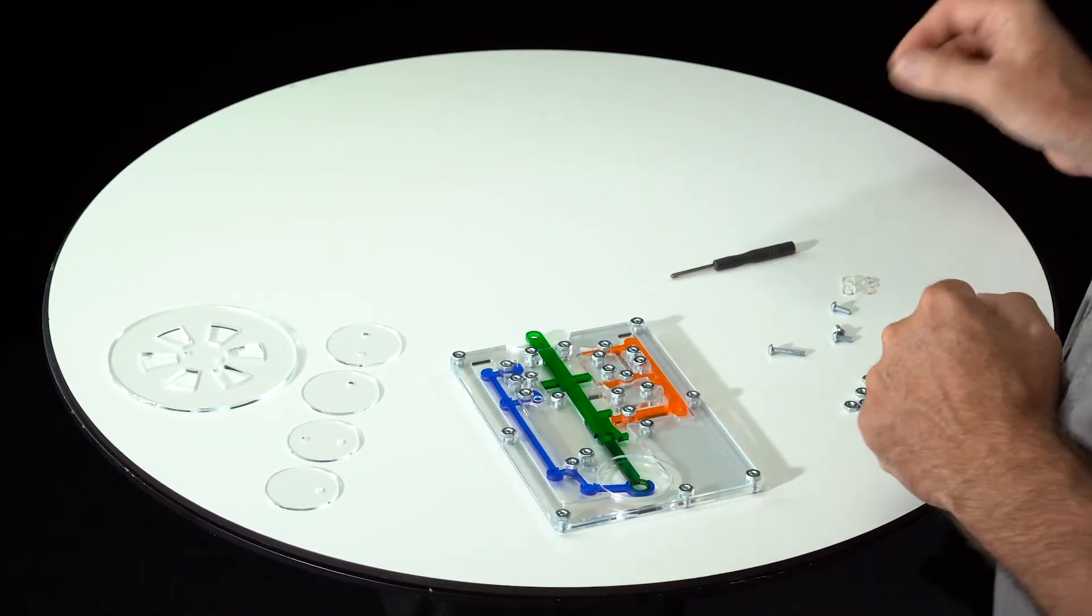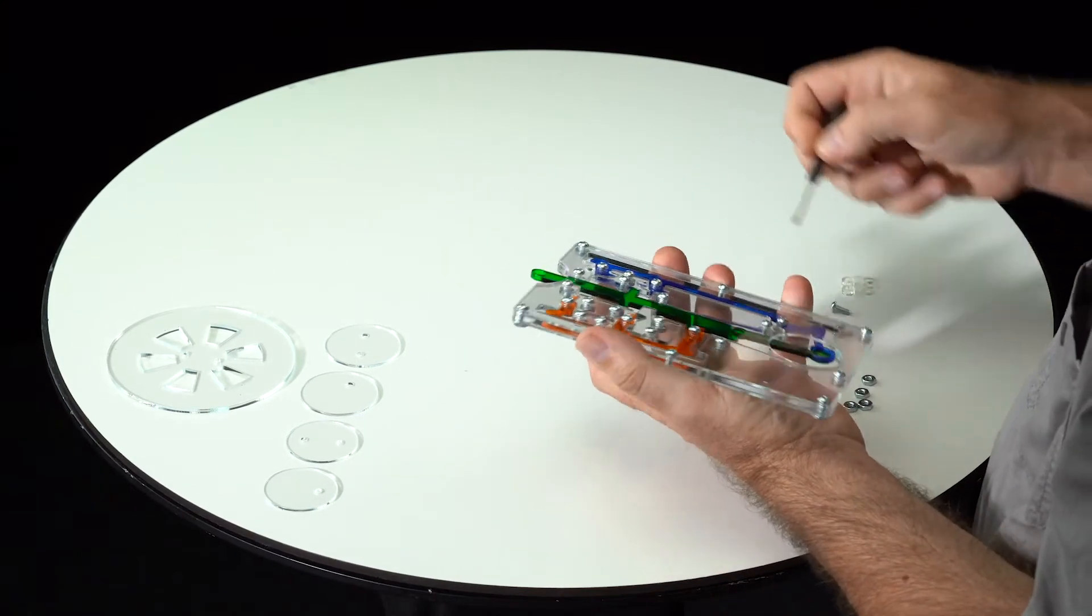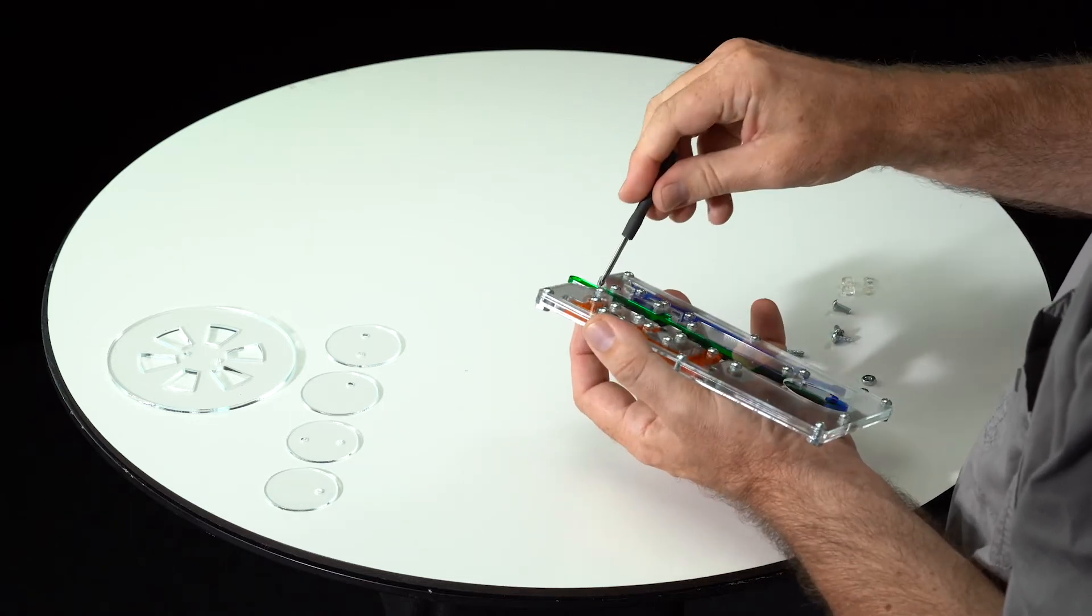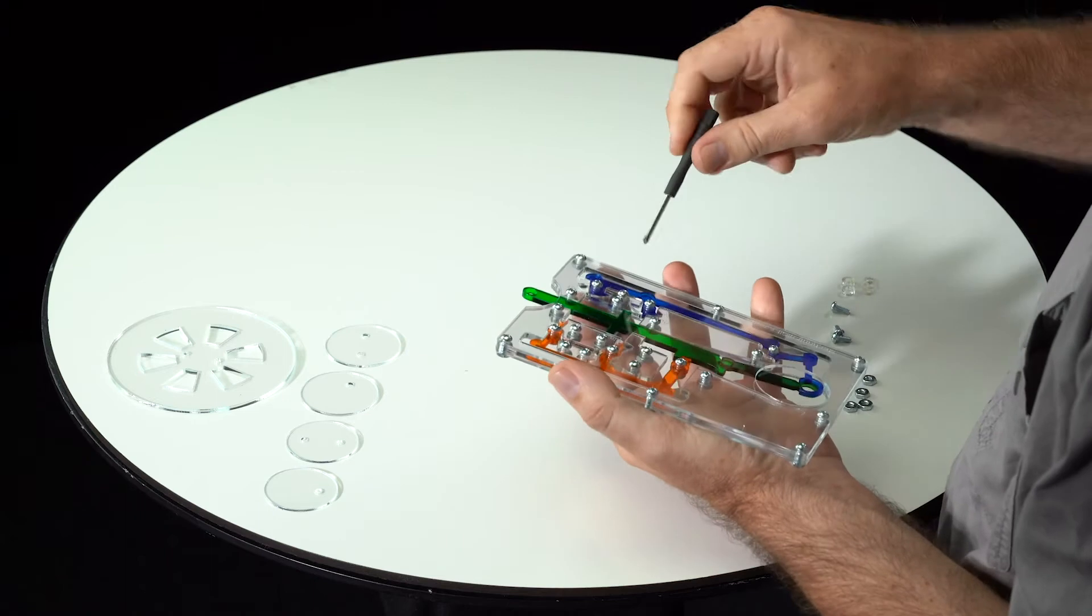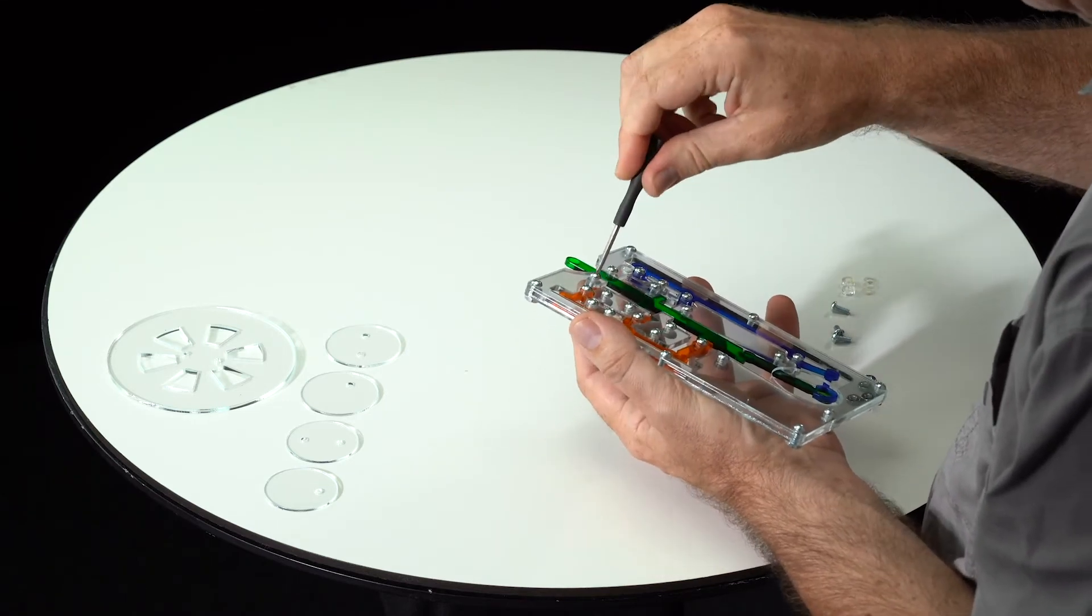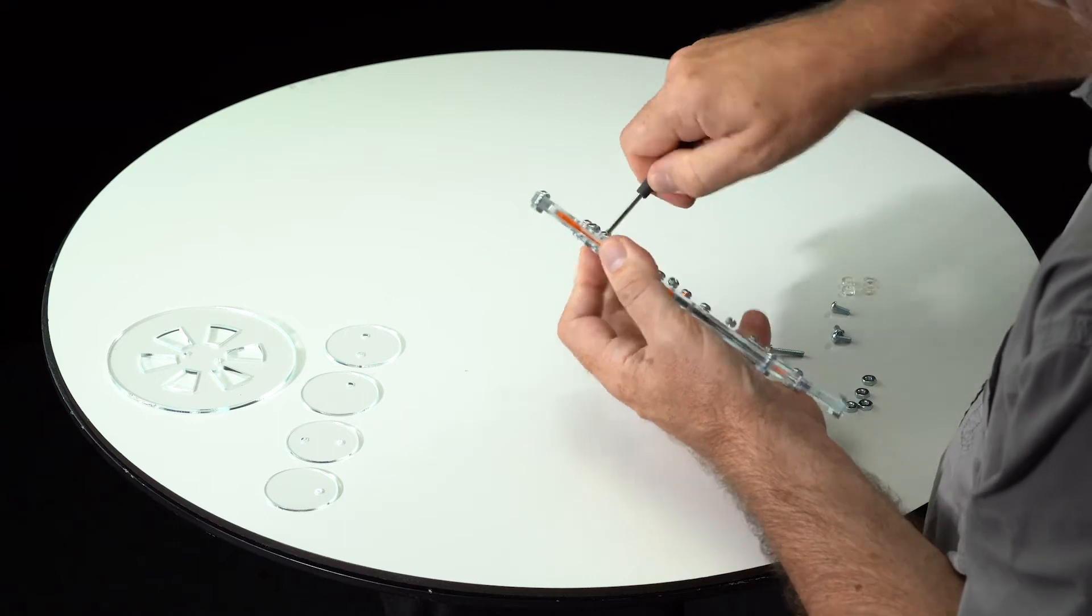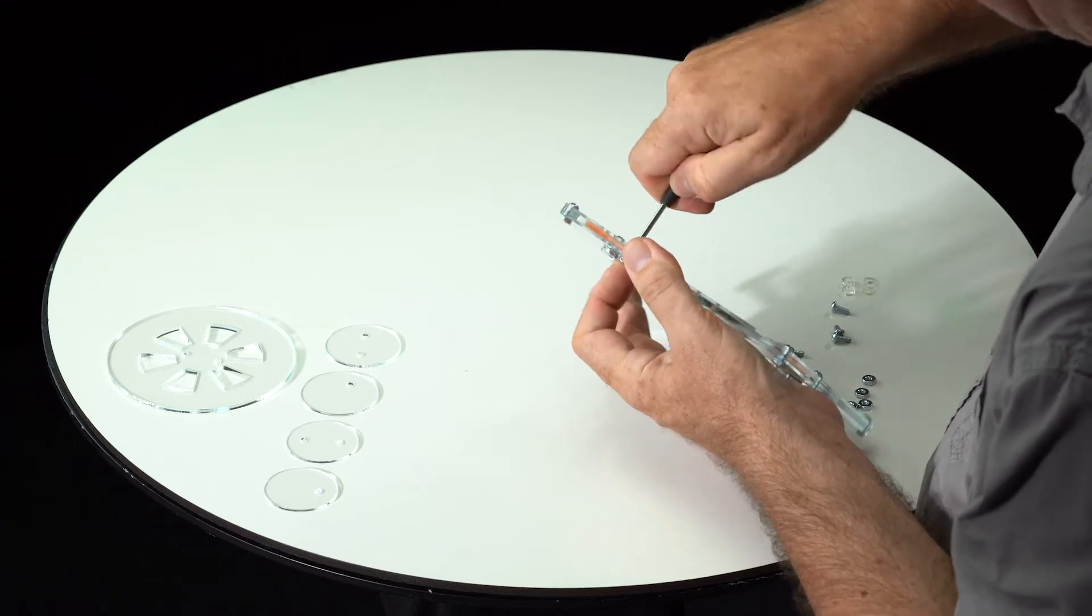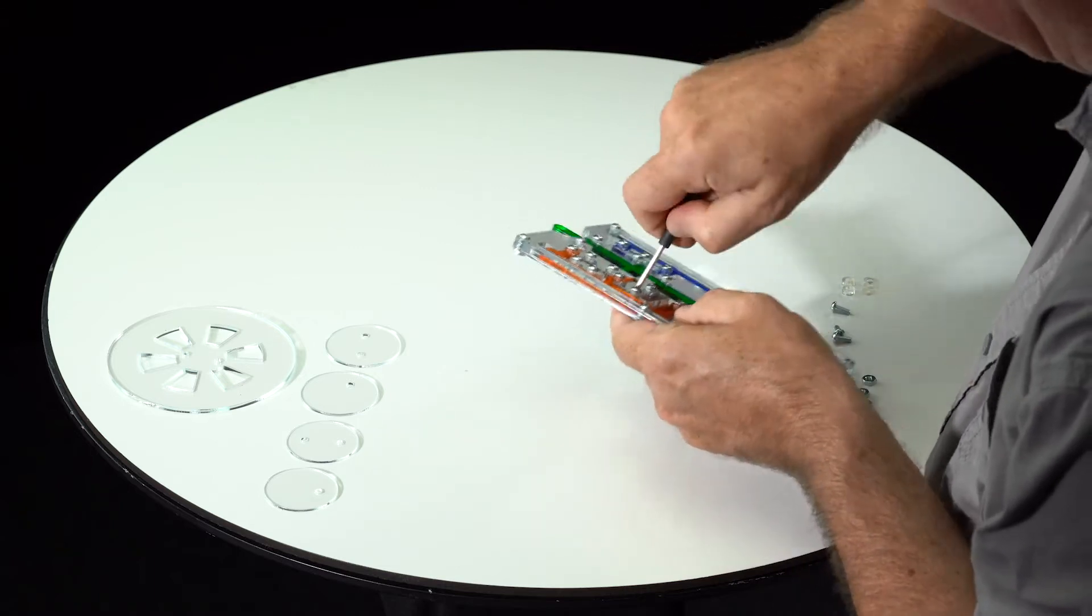Your kit will come with a screwdriver like this one. And next step is to tighten all the screws. Now there's actually a reason why we give you a tiny little screwdriver. The first reason, of course, is that it's very cheap. But the other reason is that if you use a full-size screwdriver to tighten all these screws, you could actually end up cracking the plastic. With this tiny screwdriver, you can pretty much make them as tight as you are able to, and it won't crack.